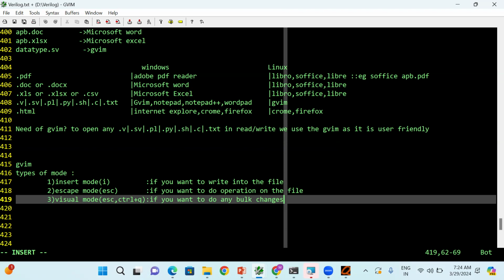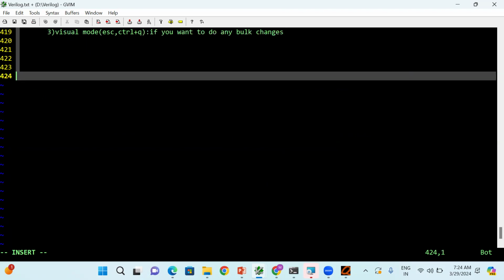We can go. See, insert mode. What is an insert mode? Offline people can appear. I'll type RAMA. I'm typing on the keyboard. But are you seeing on the screen whatever I have typed? Why is it not coming?